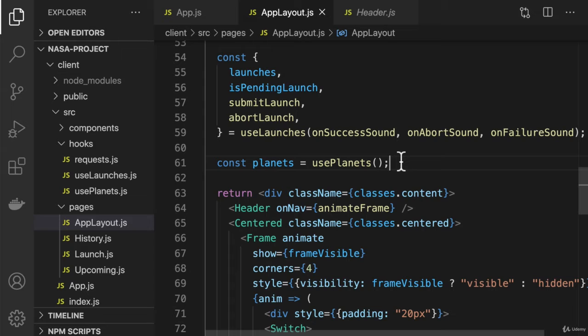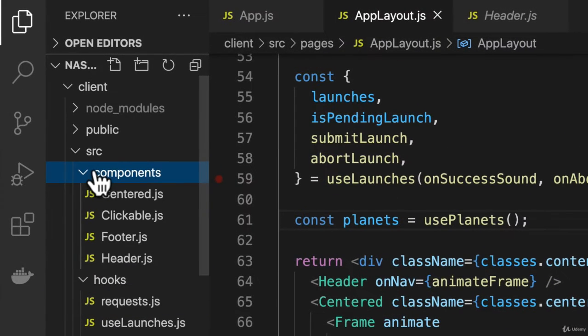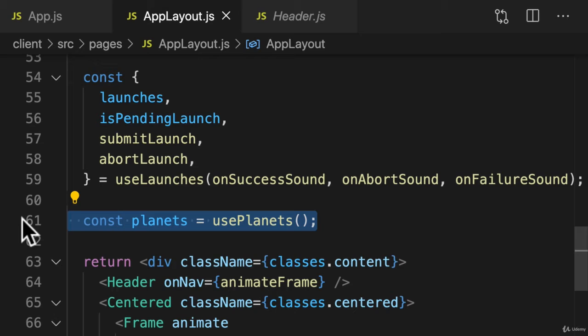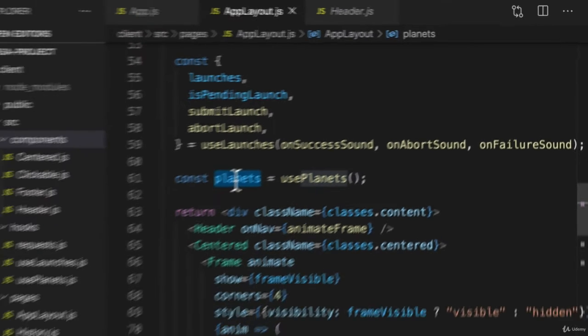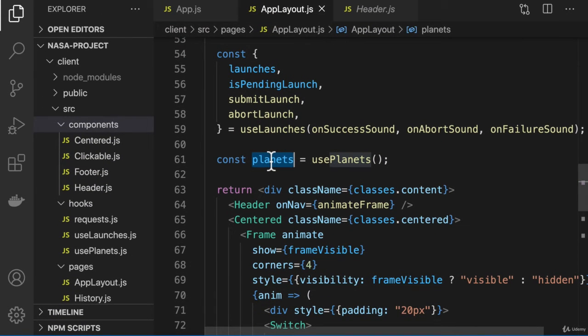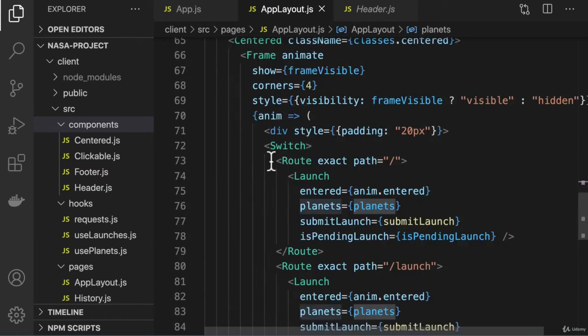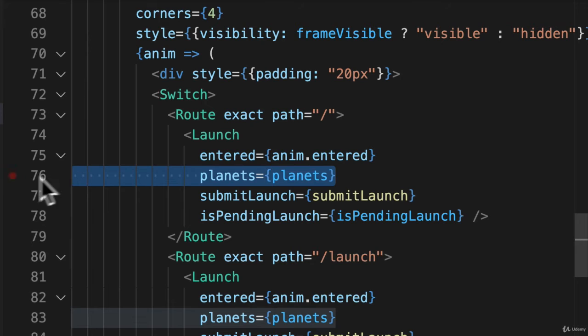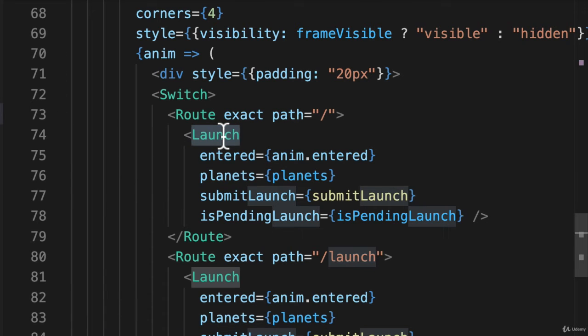With hooks, you take the state that would live in your React components, these things like the header and the footer, or any buttons or forms that your application is composed of, and you move this state into these hooks instead, which simplify how you pass this state, like the list of planets, around between your different components, which we can see, for example, the list of planets being passed into our launch page because they're required for that dropdown.